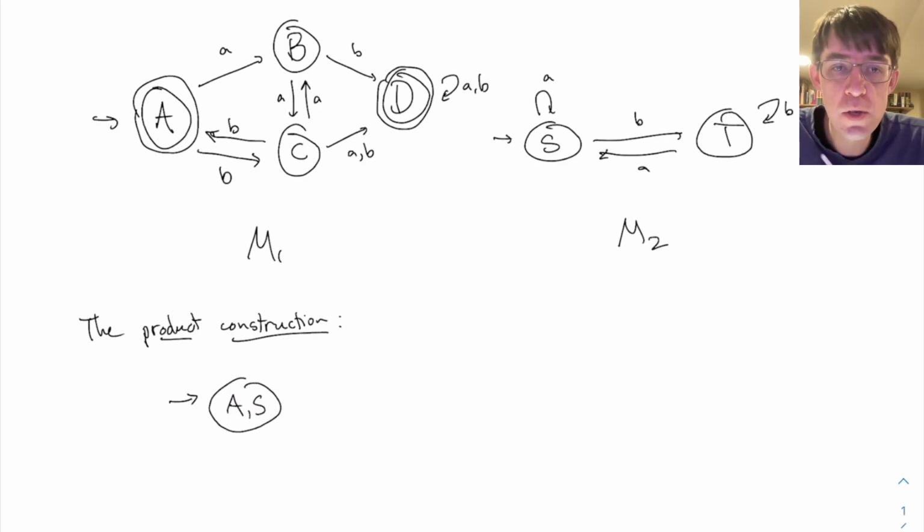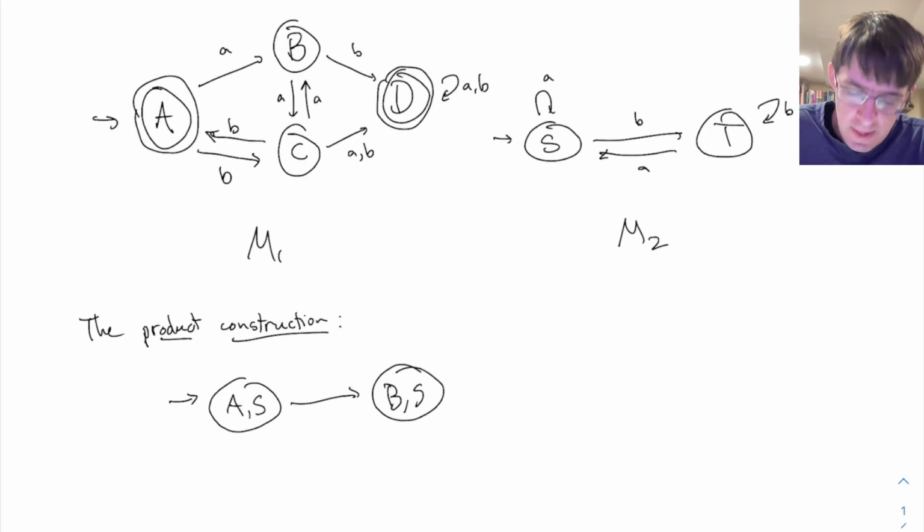And the way you decide where it goes, let's think about the A arrow from A, comma, S. You think about where does the state A go when I do the letter A? It becomes a B. And then where does the state S go when I do the letter A? It stays an S. So this AS, the big A turns into a big B. The big S stays a big S, so it becomes BS. And I'm going to put that one over here. It's like that. All right. A comma S becomes B comma S. That's because in the original machines, when you do the letter A, the big state A becomes state B, and state S stays like it is.